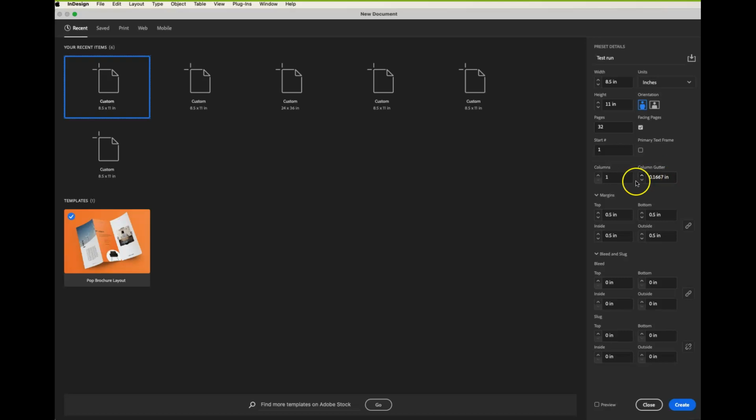The column width, obviously we're not going to have any columns, so we don't have to worry about that. The bleed and the slug. Now this is important too, because what this means is that you can put imagery, like, for example, you want to make the backgrounds of all of your comic book pages a powder blue, right? You don't want any white. So if you take a box and fill it with the powder blue and drag it to just outside the edge, when the printer cuts this, it's going to have powder blue all the way to the edge.